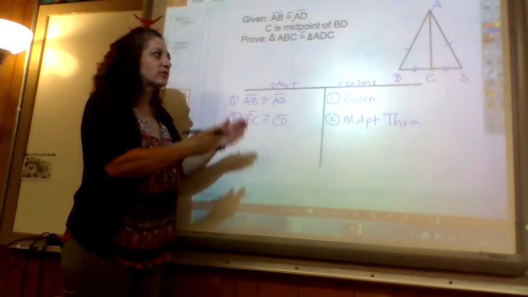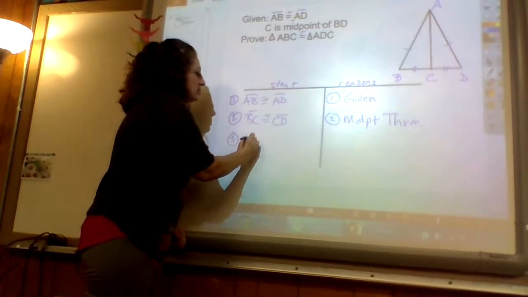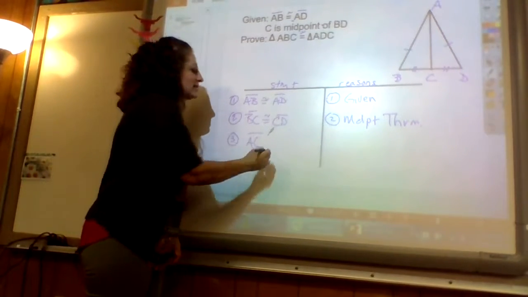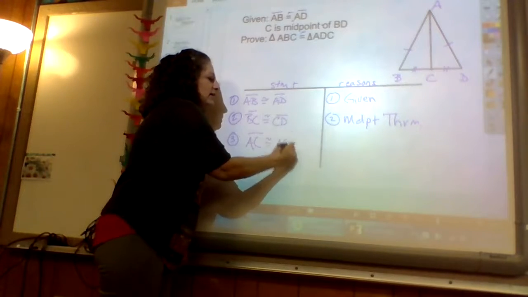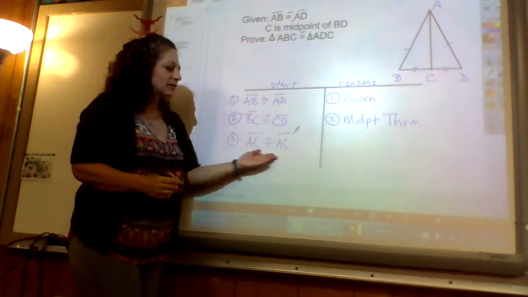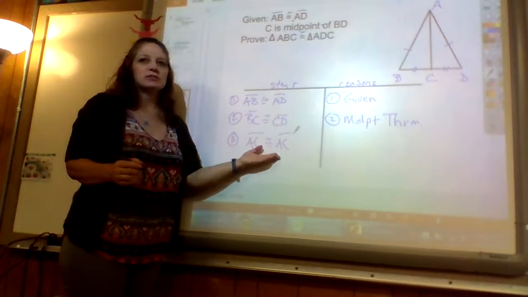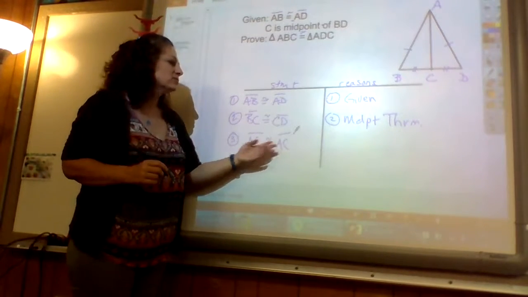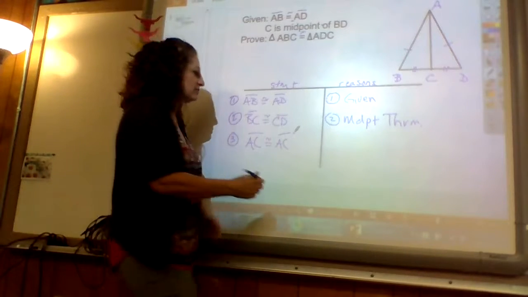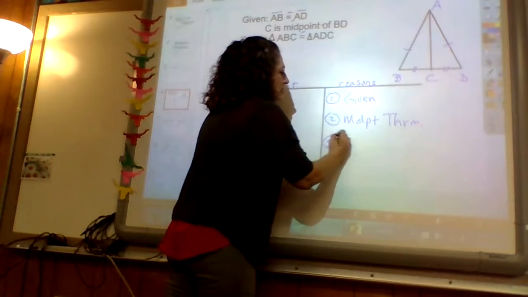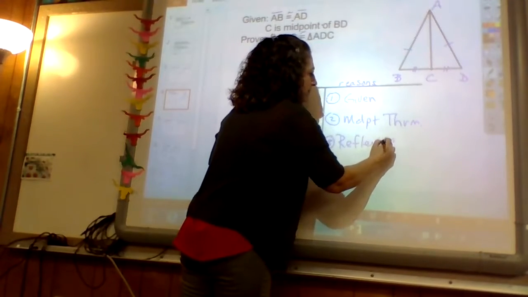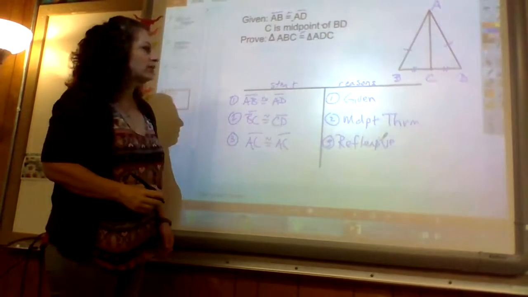Okay, so everybody with me? We've got triangle on the left, triangle on the right. Triangle on the left, the last segment's AC. Triangle on the right, the last segment is also AC. There was a property that lets us say something equals itself. The reflexive property, bringing back some things that we haven't seen in a while. So reflexive lets us state all three.